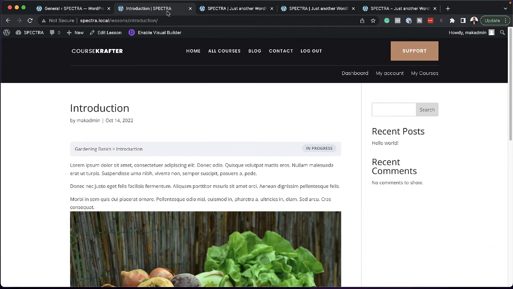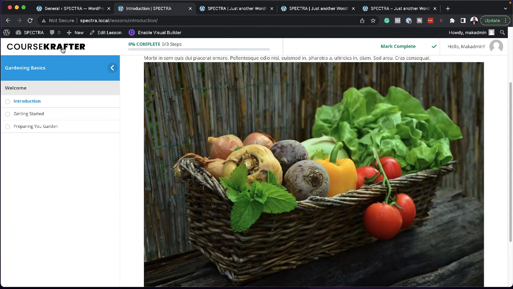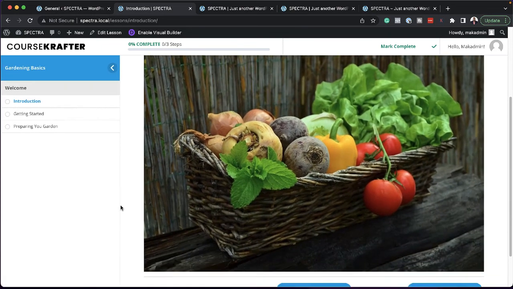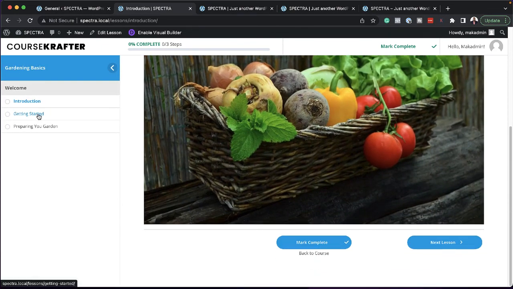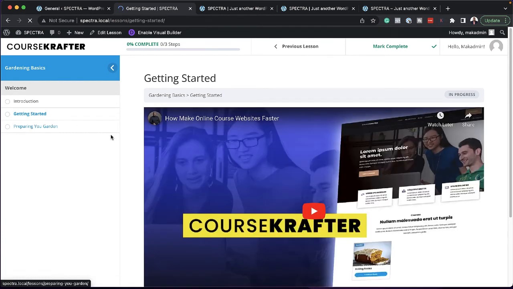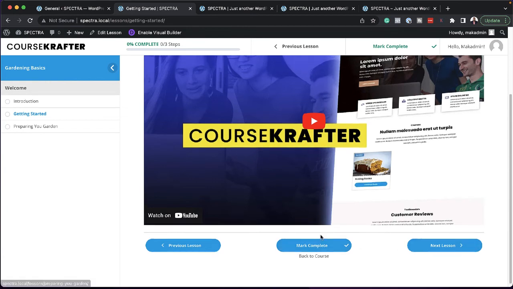Now take a look at our page here. So this is what it looks like. But after enabling focus mode, if you refresh this, look at that. So this has changed. We have our logo here. We can actually collapse this, make it smaller, and all our settings are now here on the left. So if you go to get started, it also shows us our video, because I think we added our video here. And yeah, that's right. There's our video here. So if you are complete with this lesson, just mark it as complete, move on to the next lesson, and so on.